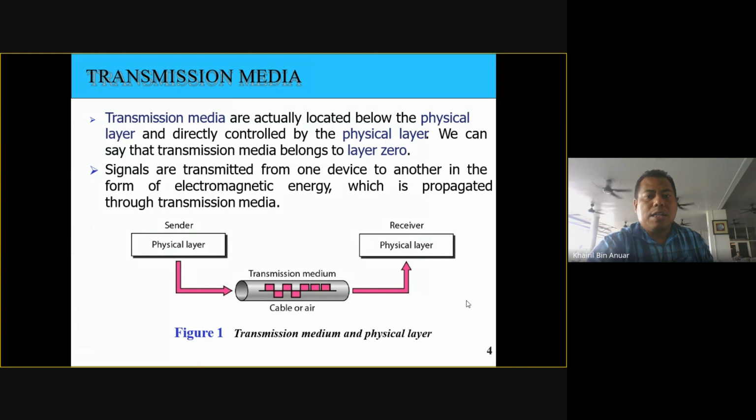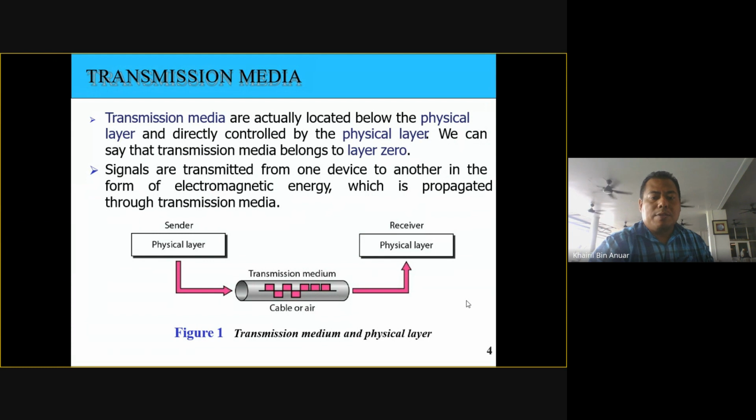These are located in our TCP/IP layer, which is on the physical layer, and it is directly controlled by the physical layer, whereas the medium itself can be mentioned as layer zero. The physical layer is at the bottom of your TCP/IP, whereas the medium is layer zero.